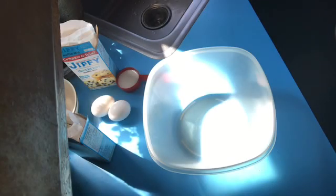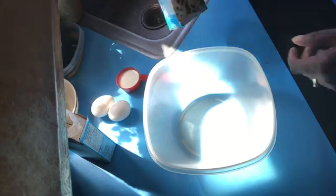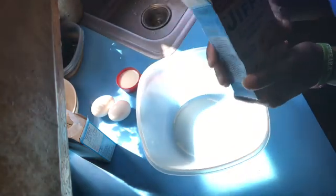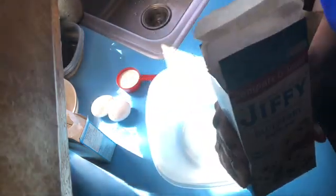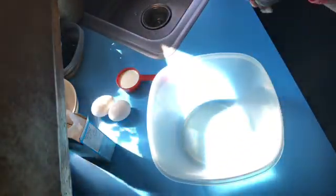Preheat my oven to 350 degrees. Then I will mix all my ingredients together in a bowl. First is my blueberry cake mix.